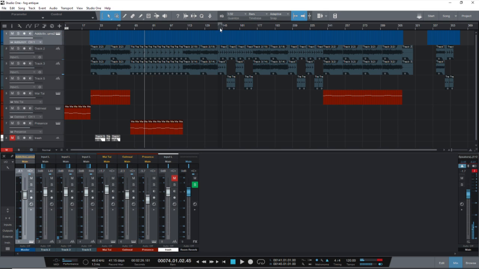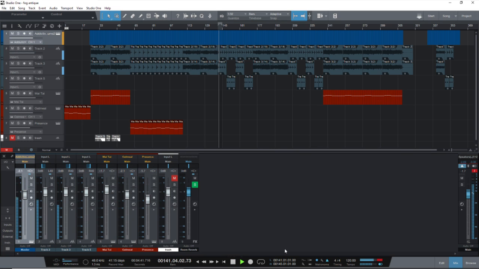So that's that one. Actually, I want to hear this part because this guitar is reverbed and this one isn't. I want to see what I was doing. Oh, clipping.